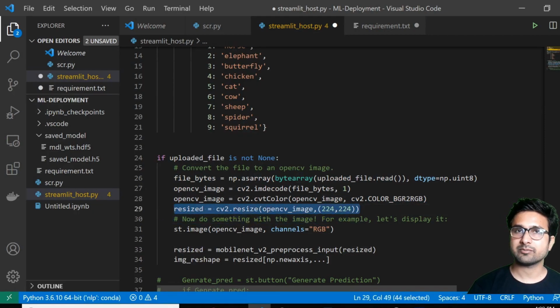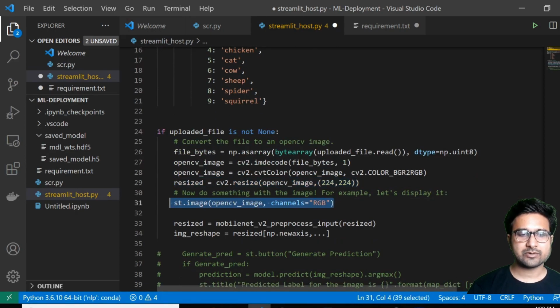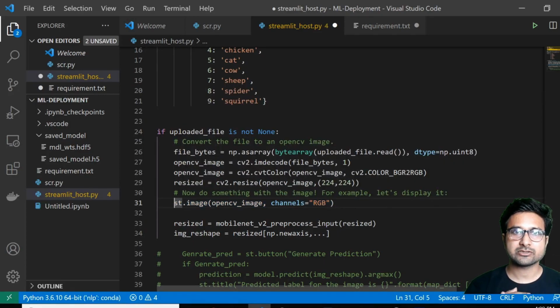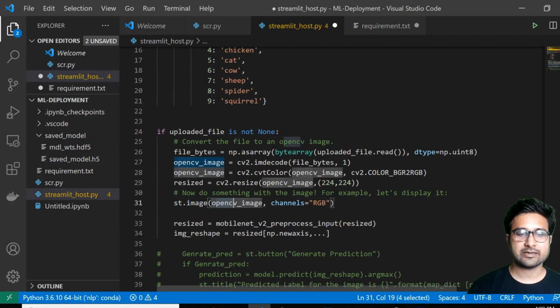We know that our model takes 224 by 224, so that's why we are resizing our image to that shape. Now once this is done, you are just showing that image in the Streamlit window. Whenever you want to show something within the Streamlit window, you write st.image, and after that you need to give that image and the channels. So this image is the CV2 image that is loaded over here.